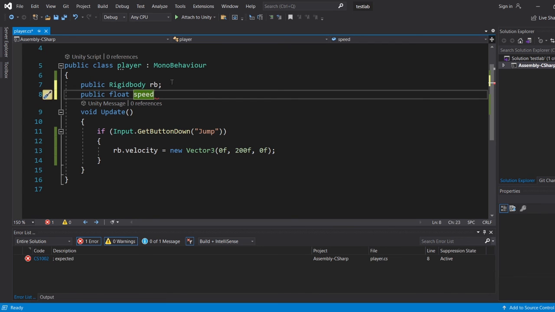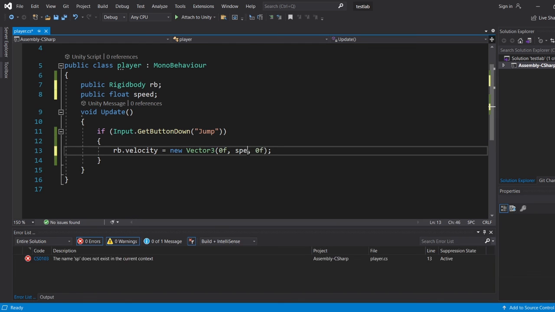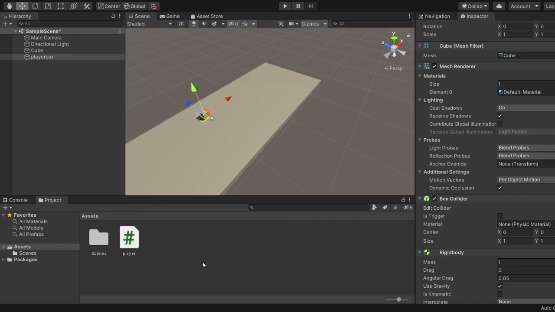It's a bad name because velocities aren't speed, but we are coding and we are sloppy. So instead of 200f, we are going to type speed, and we are going to save it. Go back to Unity.